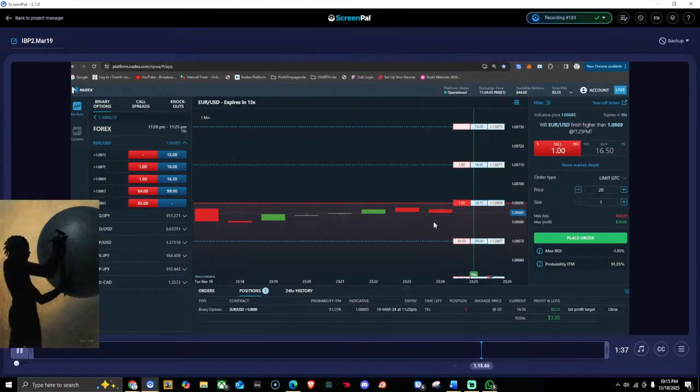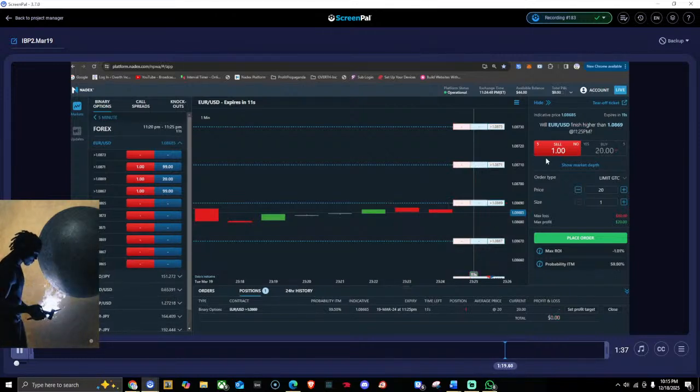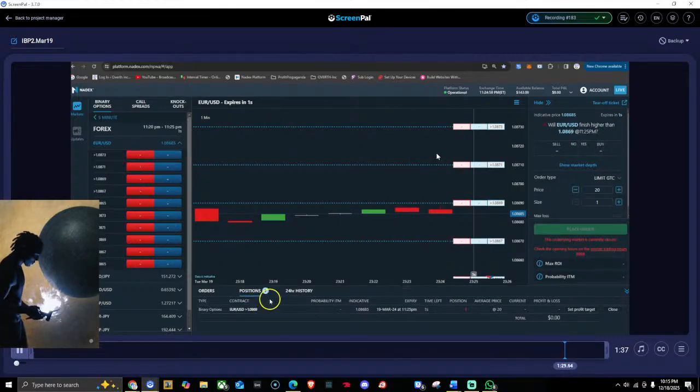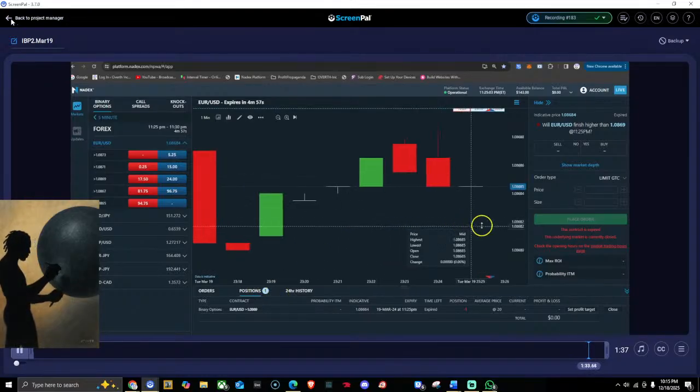But if I were to make a critique on this trade, that progression of pricing was not as incremental as I needed it to be. So I'm giving myself some critiques here too.